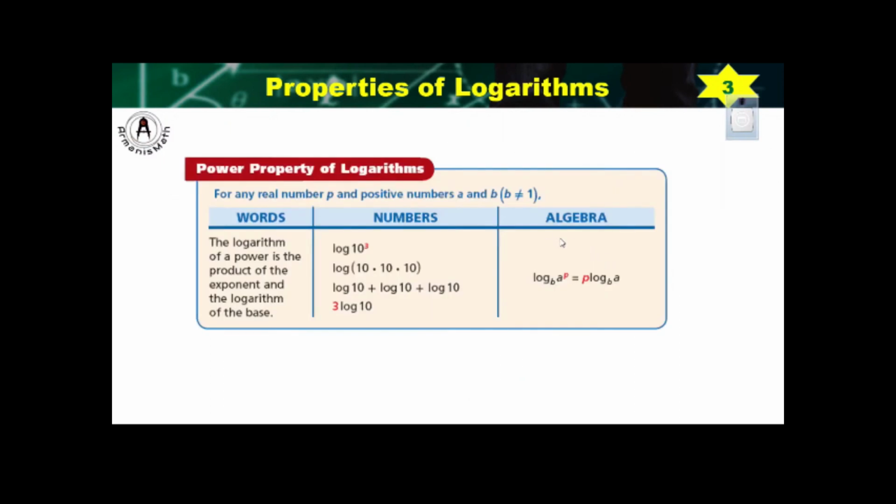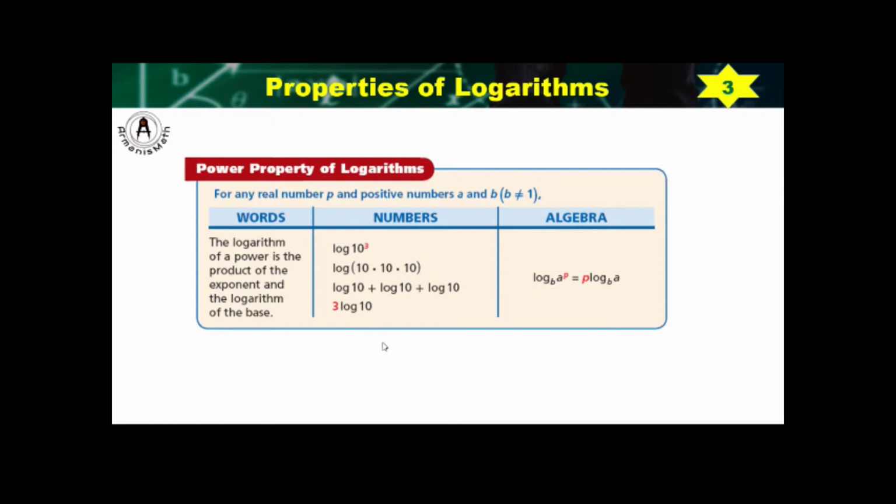All right, this one says power property of logarithms. Power property, sometimes called plug. We alluded to this, I believe, last time, but we're going to review it again. Let's say this is a log base 10, obviously, right? There's no base, there's a 10. Log base 10 of 10 to the third. Well, you kick the 3 outside the log. That becomes 3 log base 10 of 10, and obviously, what gets you from 10 to 10 is 1.